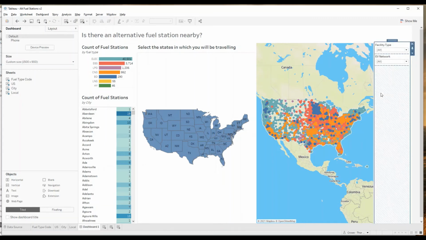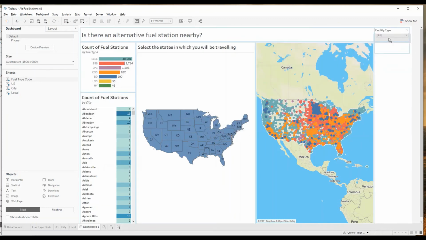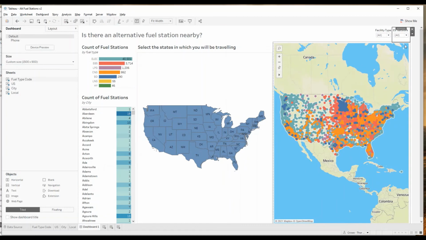So now that I've got these two here, what I'm going to do is add these filters to my top row. So I'm just going to click this handle and drag it up. Now I'm going to click this handle and then drag it to the right. So now I've got my two filters. I can actually adjust the width of these very easily here. And I've recovered my real estate.